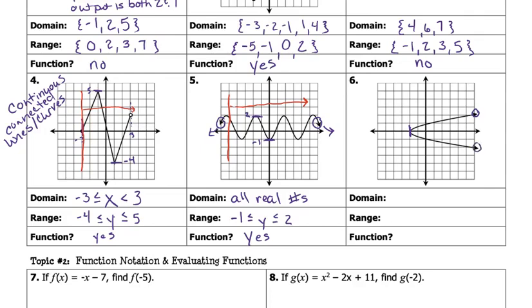So my domain starts at -2. And because it doesn't end, it looks a little different. It says my X is always going to be greater than or equal to -2. I look for my range, which is the very bottom and the very top. Well, here, my very bottom and my very top are arrows going up and arrows going down. Well, since it never starts and stops, this here would also be all real numbers.